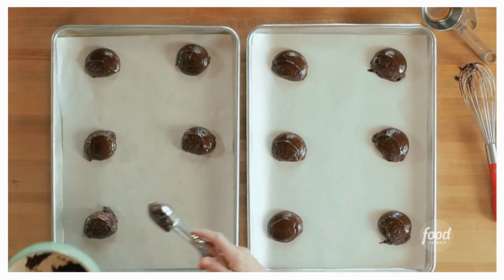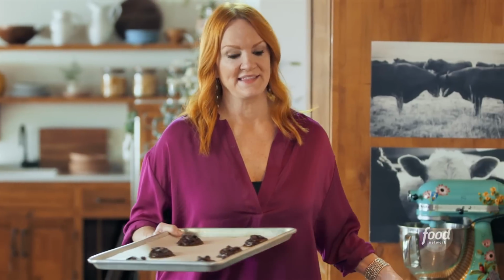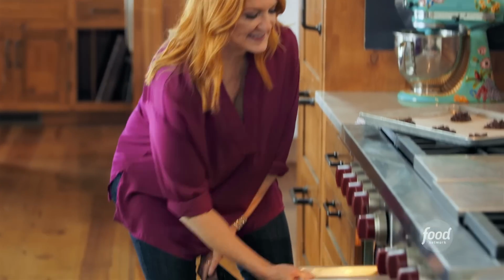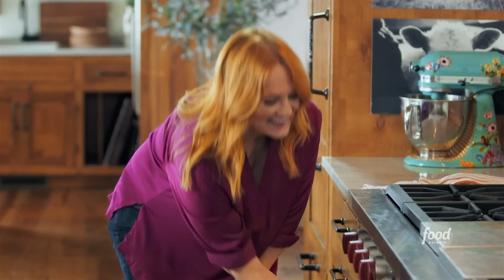Now I'm gonna scoop the dough onto 2 cookie sheets. I'm gonna use a scoop just so they're all the same size, and then I'll dot the tops with more chocolate chips. I'm gonna bake these beautifully chocolate cookies at 350 degrees for 12 minutes. Then I'll take them out and let them cool.